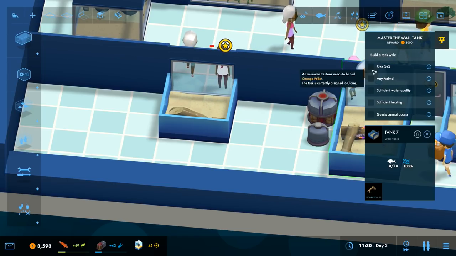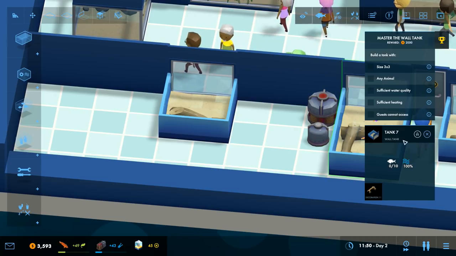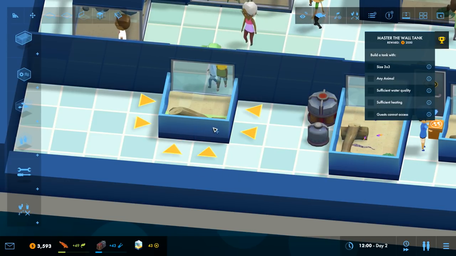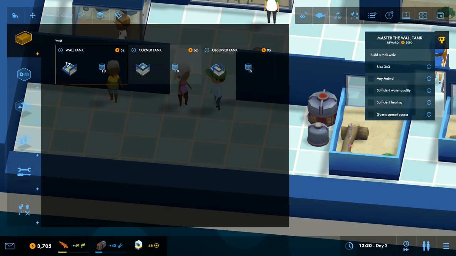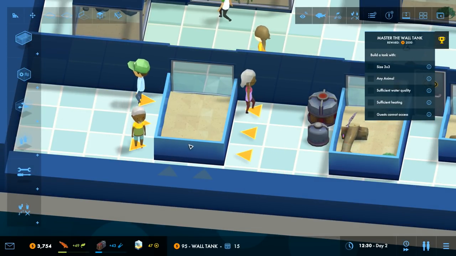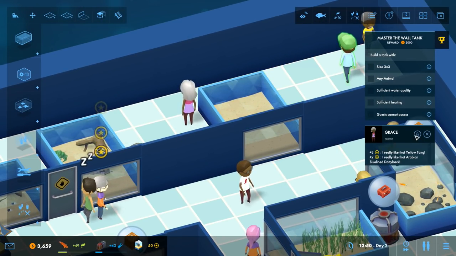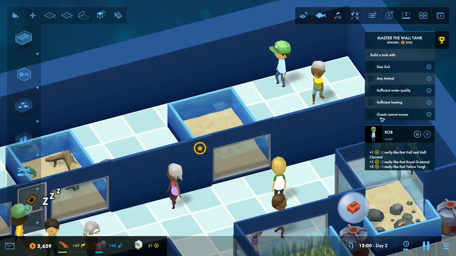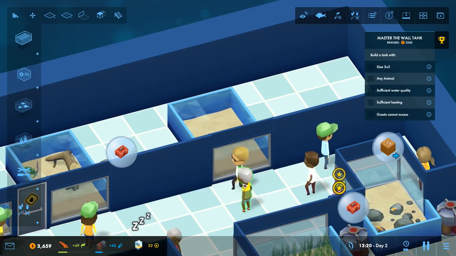So can we then edit this guy and go like... No, I don't think we can. Let's try it one more time. No, we can't. Okay. Delete. Sell. Tank. Wall tank. We'll make it bigger. He's done it. Nailed it. He can't be stopped. Eject all these trespassers. Get out of here. You're behind the scenes. You're going to see how we mistreat all this stuff. And things. All right. Like so and like so.